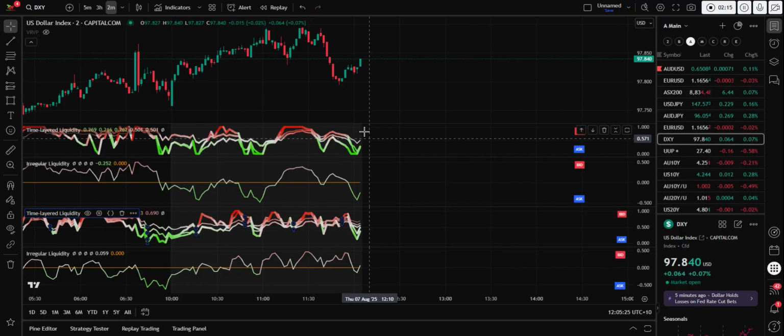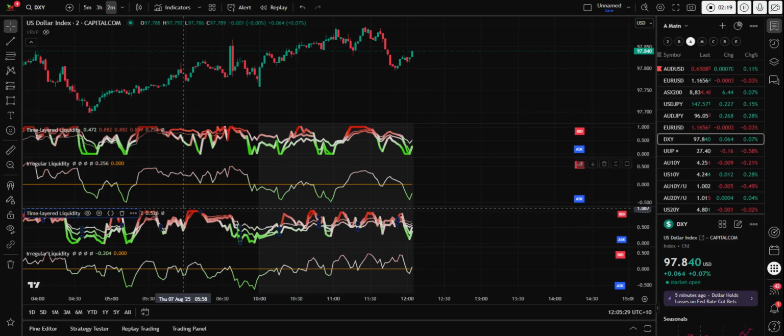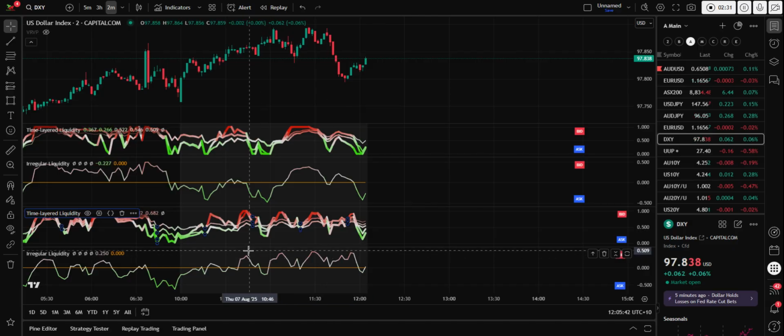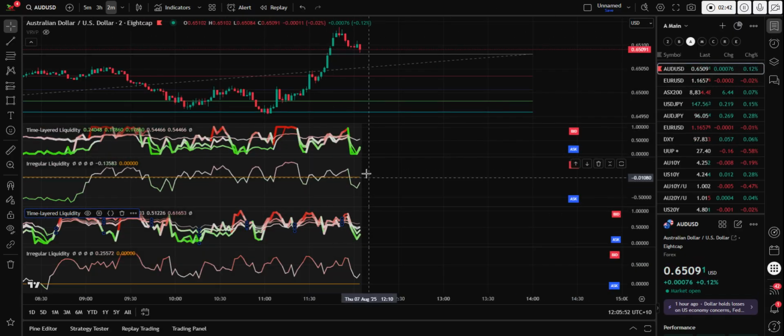So here I'm looking at the Dixie, so it's looking very similar, but it's a collation of 8 different Dixie indexes being traded around the world at the moment. We were looking into a very red period, and it was looking very overbought here. It's not the same as an overbought, it is liquidity, but that has allowed me to make a decision that I wanted to back out of the Australian dollar. If I switch back to the Australian dollar, it's giving me the inverse.